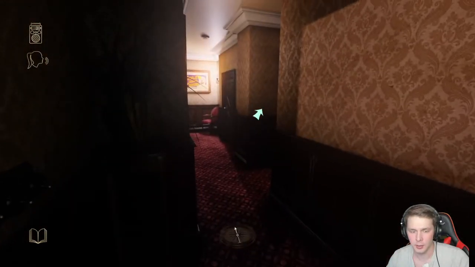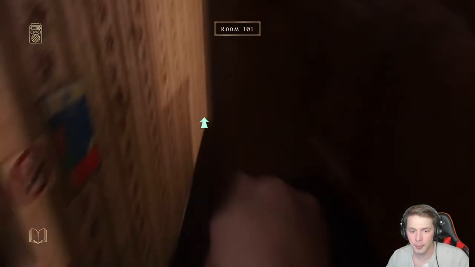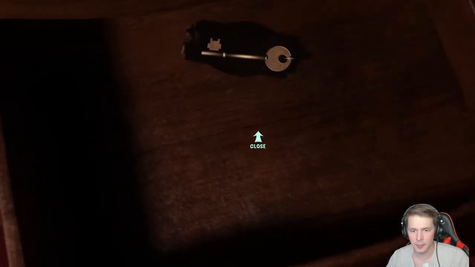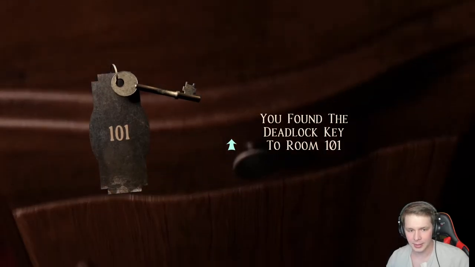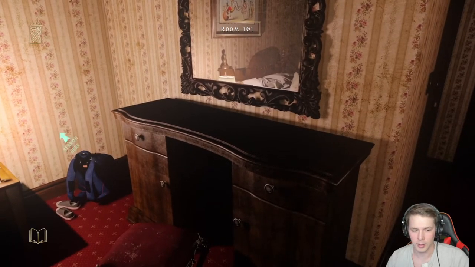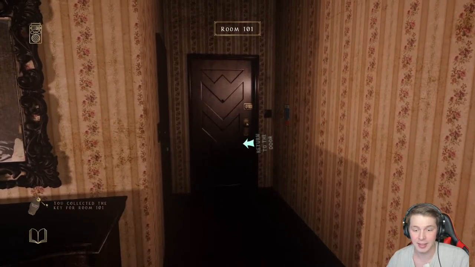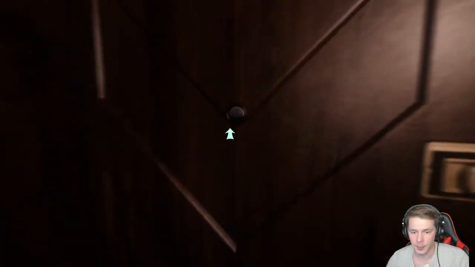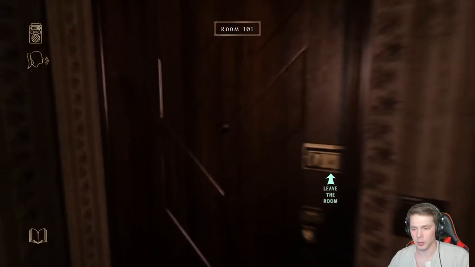Try again on the other side here. Room 101. That's my room. Oh, the scrying mirror is probably in here, because that's like my power. Dang it. You found the deadlock key to room 101. Okay, so if I am ever completely running from Jimmy, running from my life, I can lock myself in 101 or in a storeroom or go to the stairs. Dang, I really thought the scrying mirror would be there. But okay, here we go.